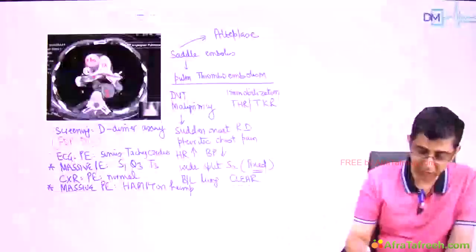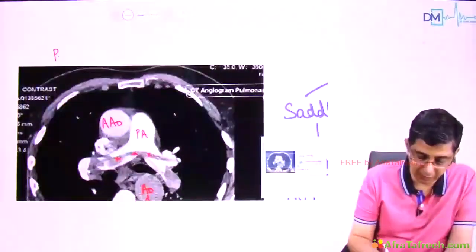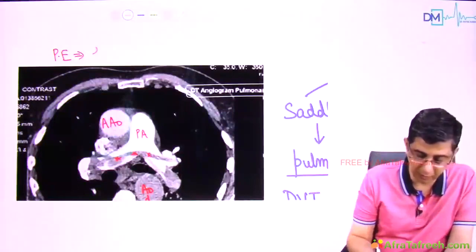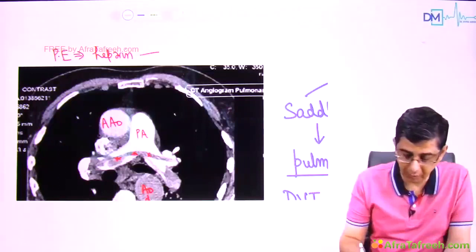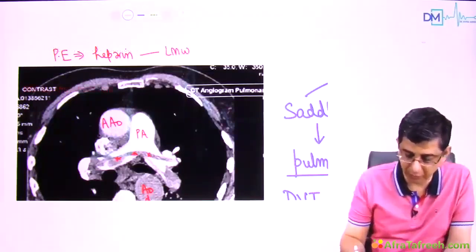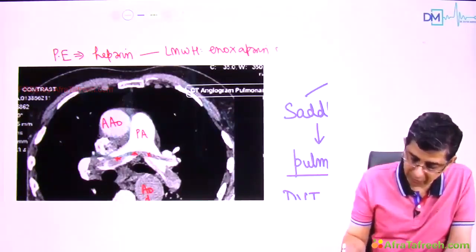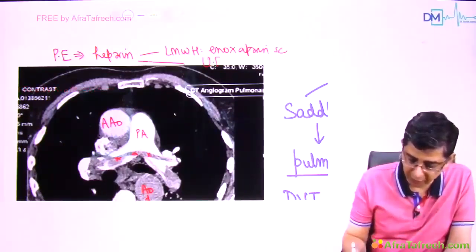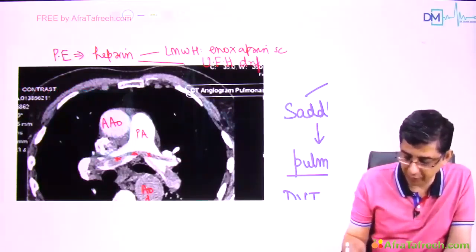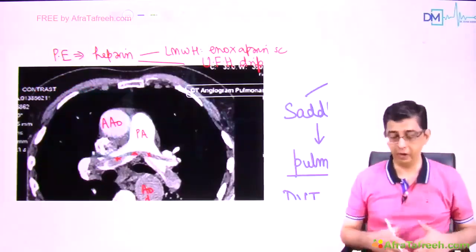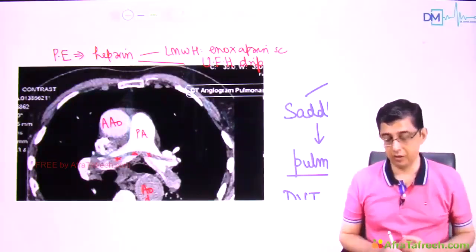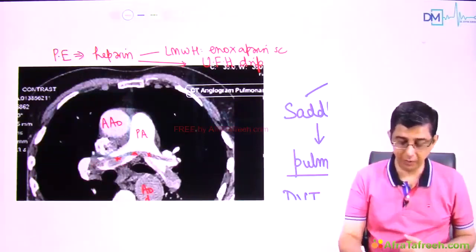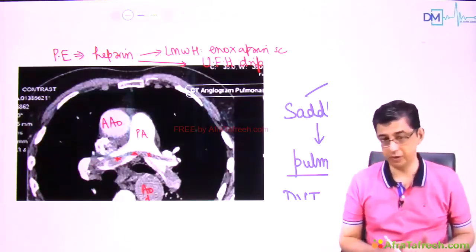But if the question is asked as what is the treatment of choice for PE, that is pulmonary embolism, then we can be giving heparin to the patient. If the word is plain PE, then heparin is the treatment. The heparin that can be given, one is low molecular weight heparin, that is enoxaparin, which can be given subcutaneously. And the second way is obviously to give unfractionated heparin in a patient, which is given in the form of a drip. It is better to give an unfractionated heparin drip because it's easier to manage and the effects can also be controlled as compared to a single shot of low molecular weight heparin, which is given once a day.